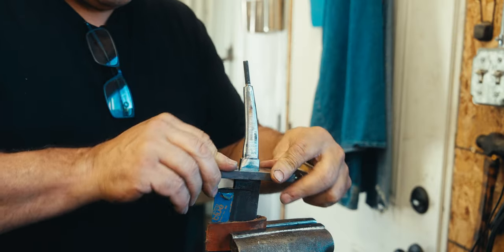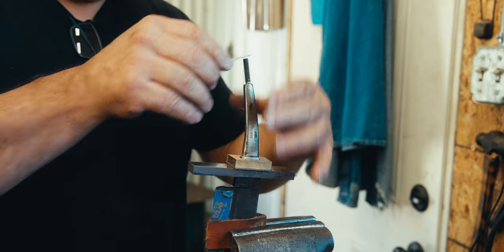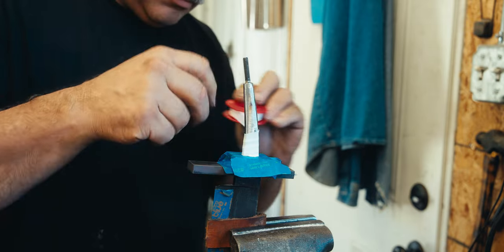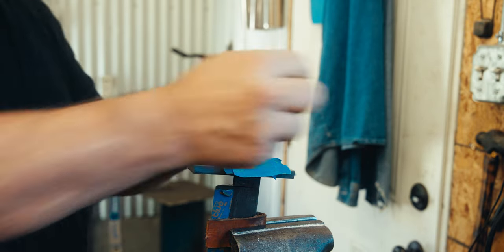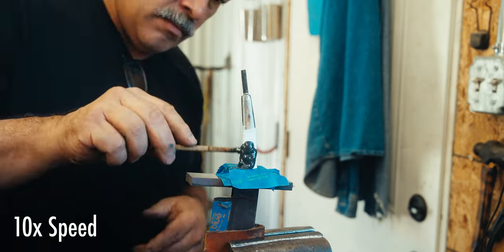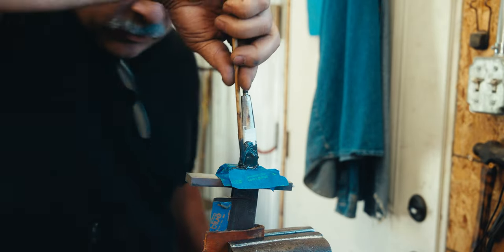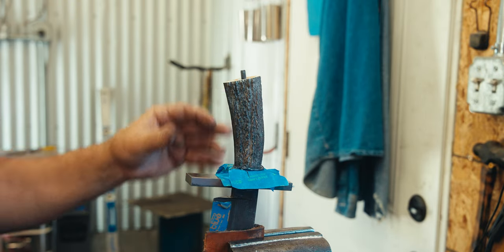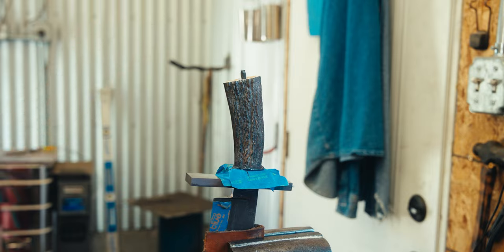Now when I'm ready to assemble the stag onto the tang, I'll use tape and Teflon tape to seal up the tang, and then I'll use quick JB Weld and set the handle on there, wet set it. And then what this does is no matter what I do, I go back to that handle, it's oriented perfectly how I set it to the tang. Then I can put my guide pins in there.